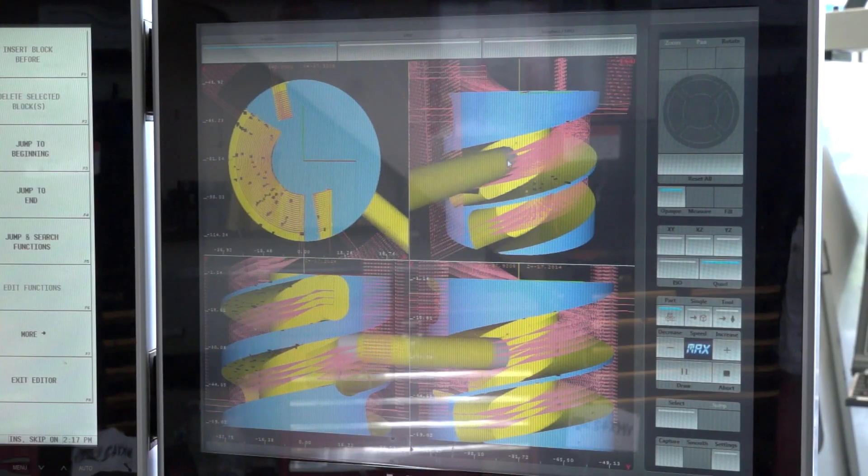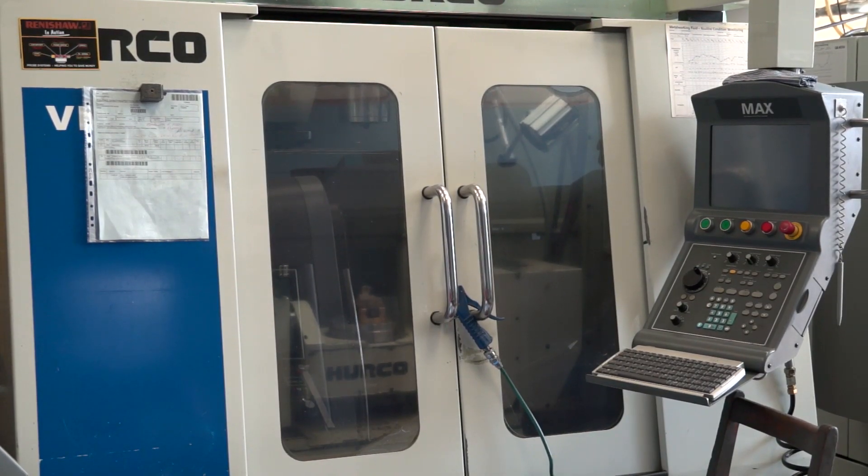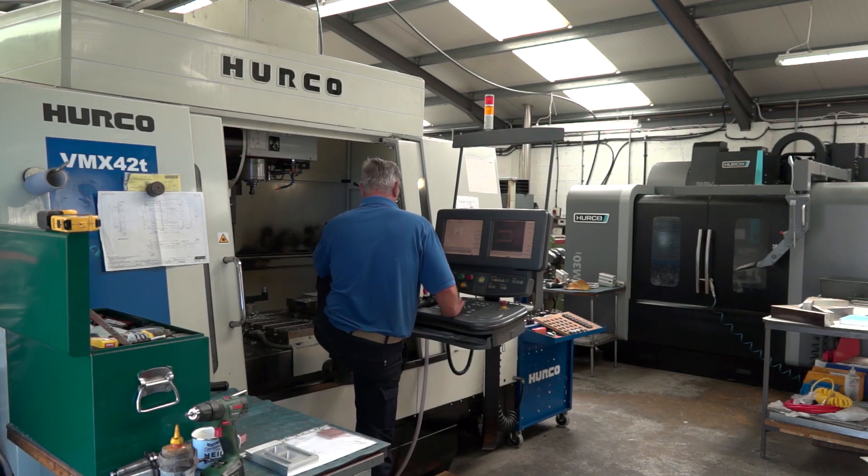And what about the rigidity and longevity of the machine? I've been buying Hercos for 20 years. I've got a good relationship with Herco. They're just 25 miles down the road in Wickham and we've never had any serious problems with them. We've had minor problems sometimes, but they're very, very good at getting out very quickly. Their service is second to none.